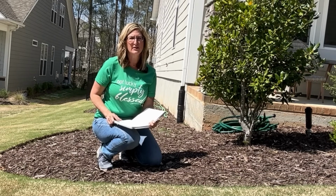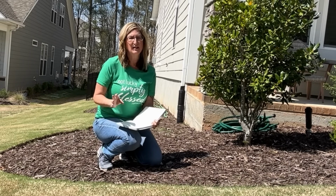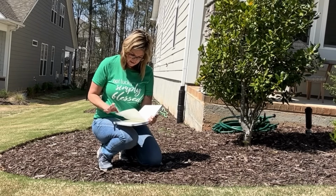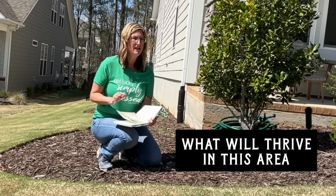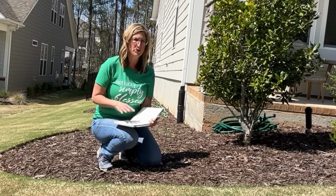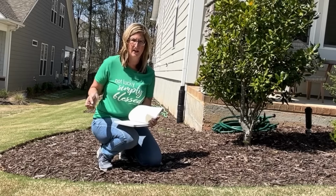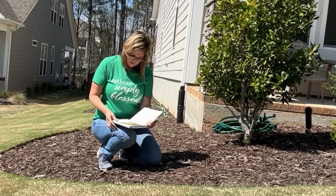So we're going to make sure that the plants we pick out are going to be good for zone 8, and plants that are going to love sun. And then the next thing would be what is going to thrive here too. We want to make sure we put plants that are going to thrive. Some people can do hydrangeas, but we're so hot here, so we can't just put any kind of hydrangea in here. We would want to put a panicle hydrangea, and I'm just using that one as an example.